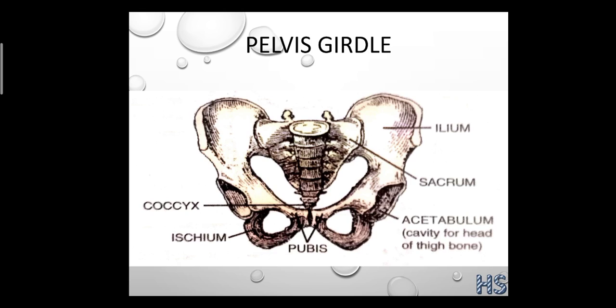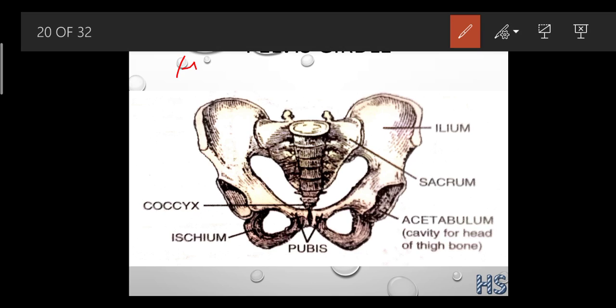Then the pelvic girdle. Hip girdle and pelvic girdle are one and the same. Now we are going to understand how the legs are attached. Now we are at the lower end of the body, the hind limbs. What is the function of the hip girdle? To attach your leg part.